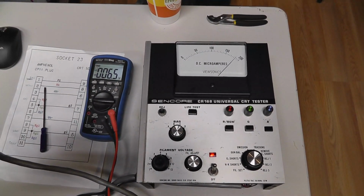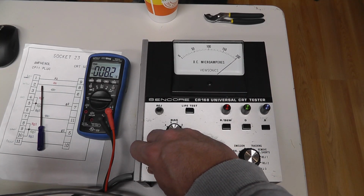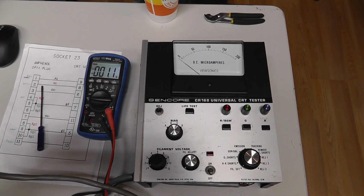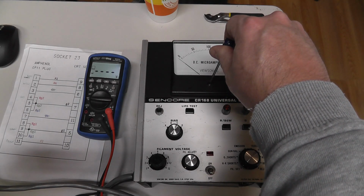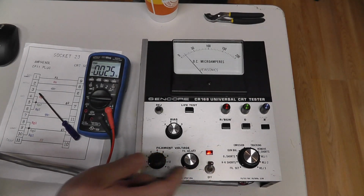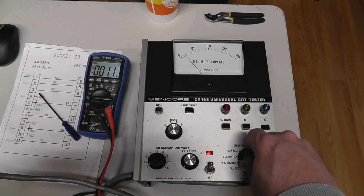What is the difference between these two? It said it was 200 microamp DC full scale, but when hooked up to this thing, it's not behaving the same. Yeah, and with it off, it definitely isn't aligned correctly. Turn it on, we get one volt right there. Interesting.